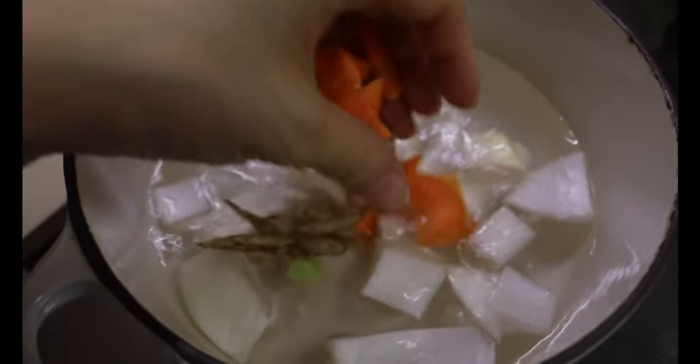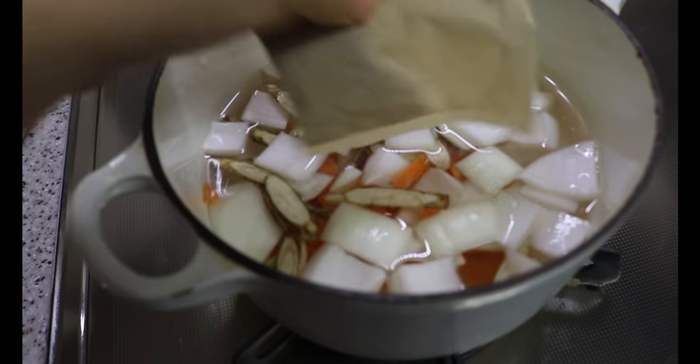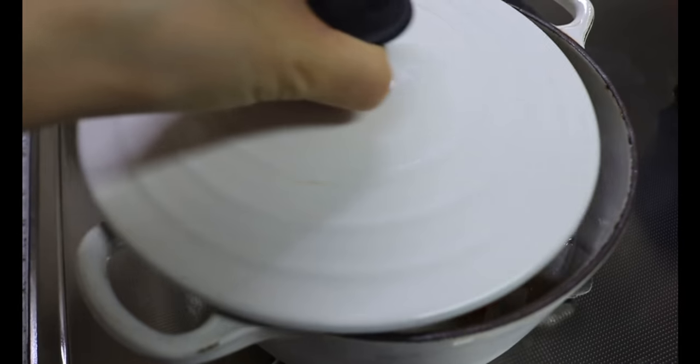Into the pot, add onion, burdock, and carrot, followed by dashi packets. Pop the lid on and cook it for about 4 to 5 minutes.